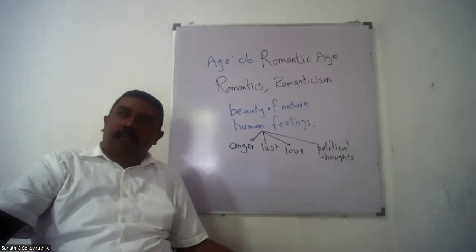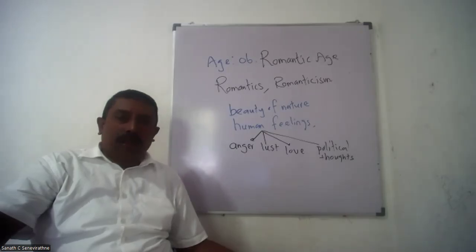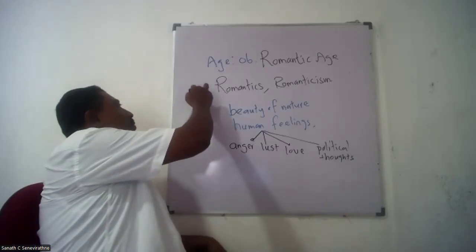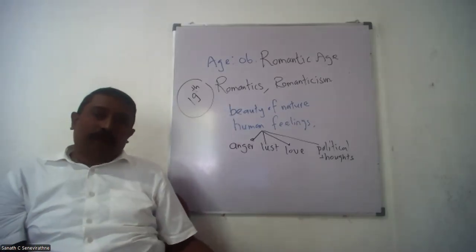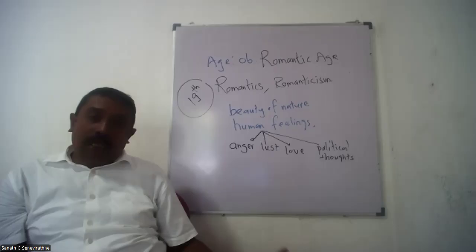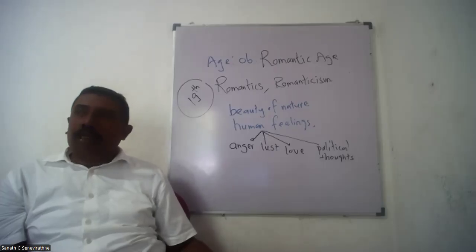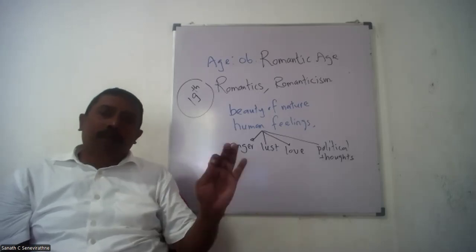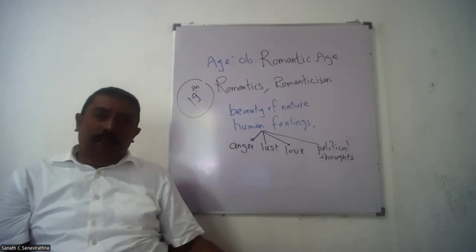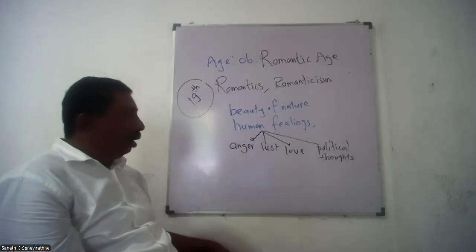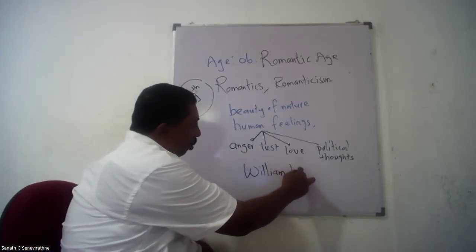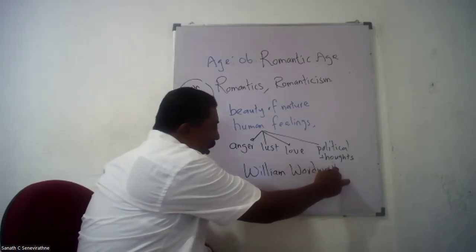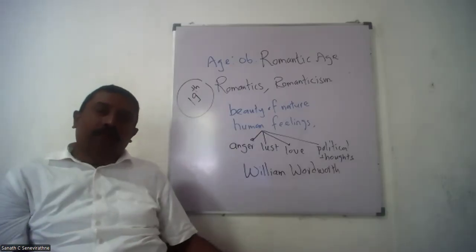But we use this term romantics only for writers of 19th century England. Imagine a 20th century poet, we never call them romantics. We use it only for England, not Australia, India, America. Romantics mean England poets during the 19th century only. The father of romanticism in England is William Wordsworth. You have to learn Wordsworth's poem; in your syllabus, there are William Wordsworth's poems.